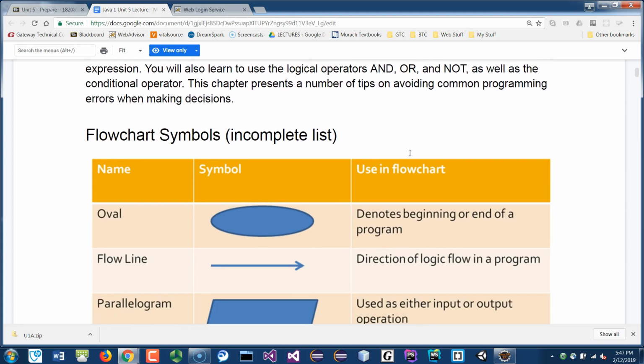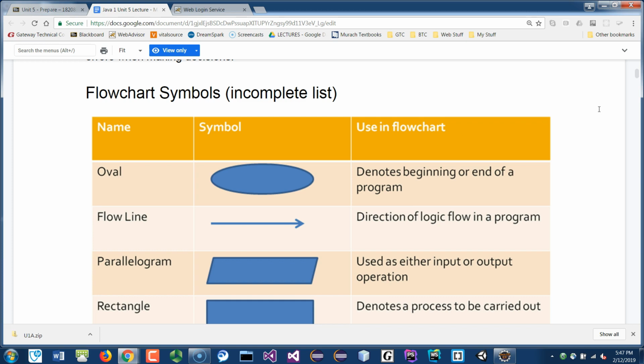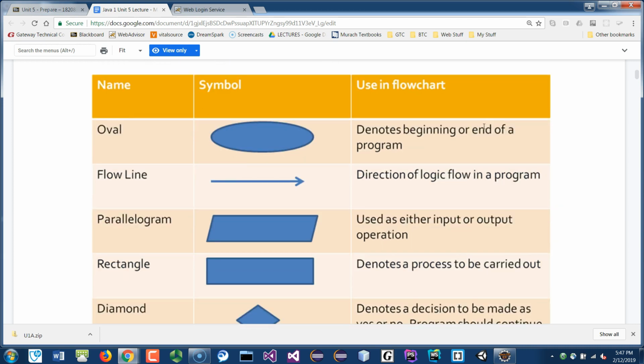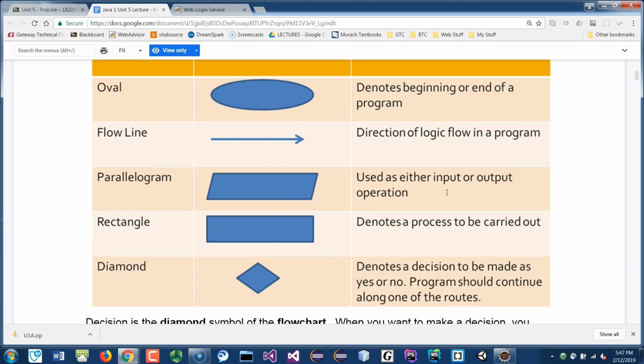Okay, so these are some common flowchart symbols, and you've seen this before, right? These flowcharts, circles and arrows, and the parallelogram, and rectangle. Remember your geometry, and then the diamond shape. In this chapter, we deal with that diamond shape at the bottom there. That is the conditional shape that will make decisions, right? Either yes or no. There's no other branches out of that diamond shape.